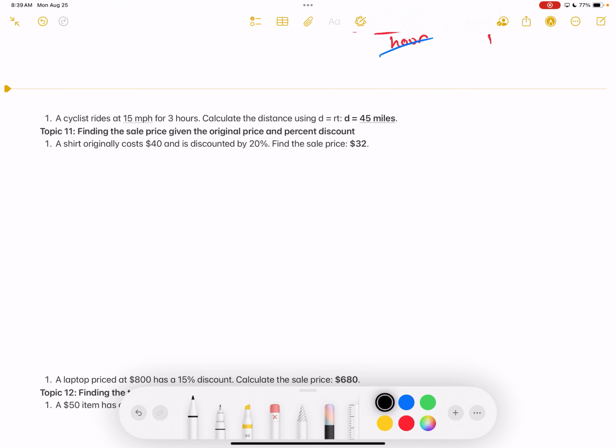A shirt originally cost $40 and is discounted by 20%. Find the sale price. So there are a couple different ways to do this. This is why my wife makes me go shopping with her, so I can do the discounts in my head real quick, right? So 40 times 20%. You do have to change the 20% to a decimal, but 40 times 20% would be 8, okay? Well, obviously the shirt's not going to cost $8 because it's only 20% off. But that is the discount. That is how much is being discounted. So 40 minus 8 is 32.